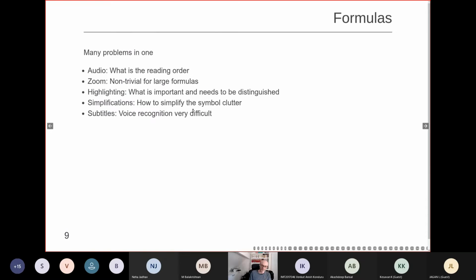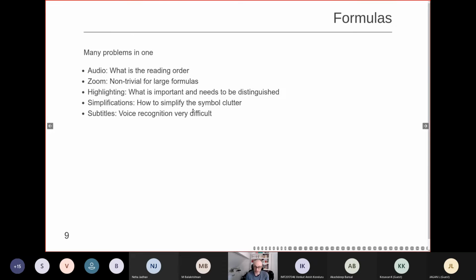What else is there? Well, formulas, of course. Formulas are a hard problem. Why is it hard? For generating audio, it's difficult because it's hard to understand the exact reading order of a formula. If you recall what we did in the last lecture, where we were talking about particular regions in a document, which gives us the reading order in which the document is being read out, for instance, subsections follow sections and so on. That is difficult to see in a formula. You have to understand what the formula is about. You can't just go through it from left to right because it's a two-dimensional thing.